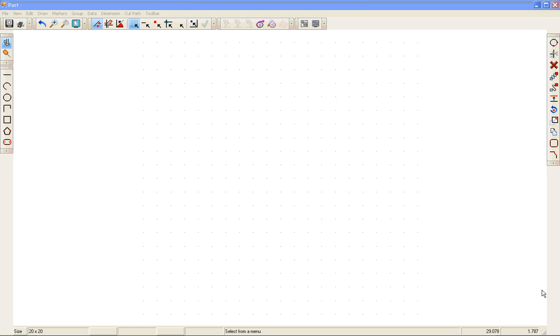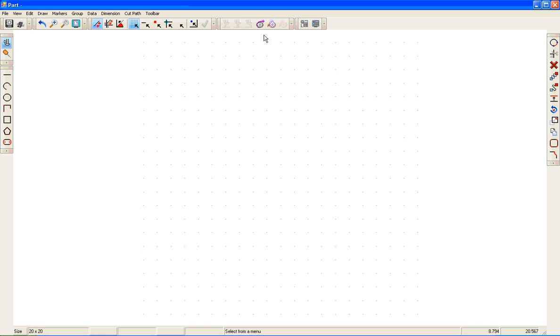Welcome to Part 2. Today we're going to be talking about navigating around. We're going to be entering coordinates with the keyboard and with the mouse. Basically, we're going to be going over the three different input methods: relative, absolute, and polar. And we're also going to be going over our snap icons: grid snap, object snap, marker snap, intersection snap, and free pick. We'll also be going over the rest of the icons at the top.